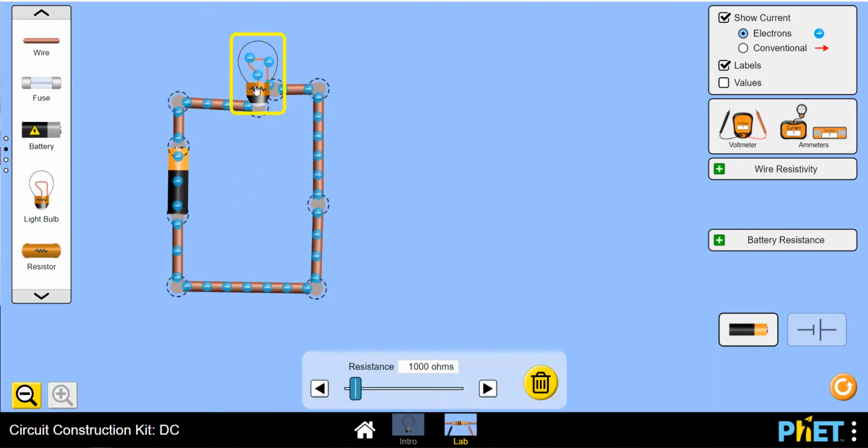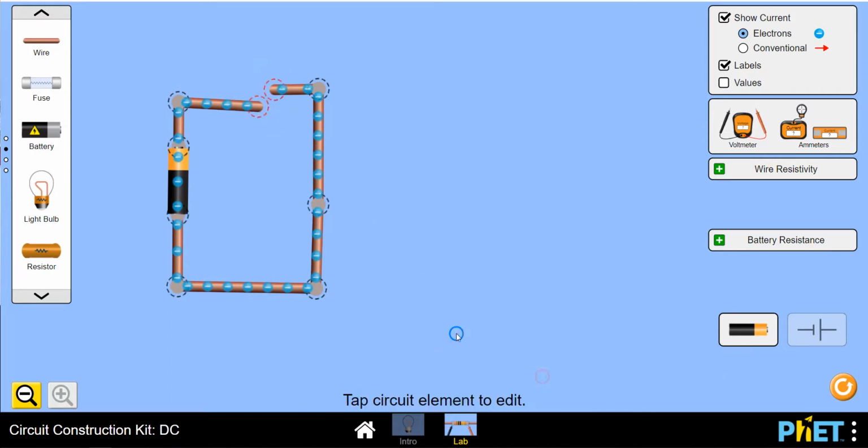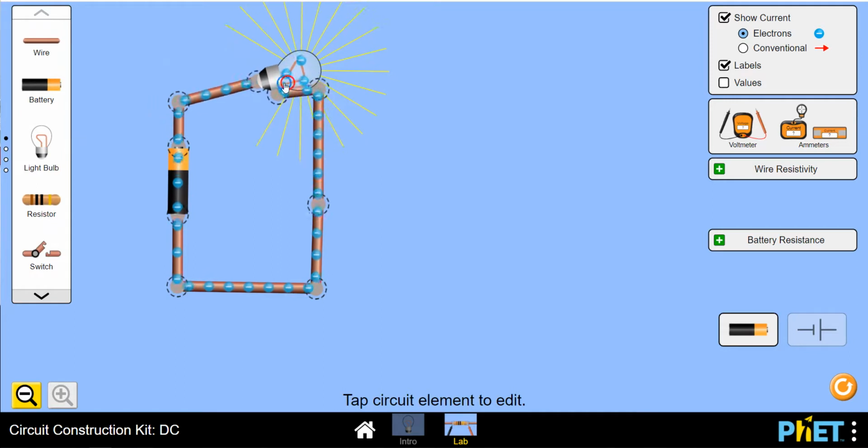Something's not working. I think that's a bad light bulb. Let's not use that light bulb. Let's go back up here and use this light bulb. All right, so we got this light bulb in our circuit, and it lights up.